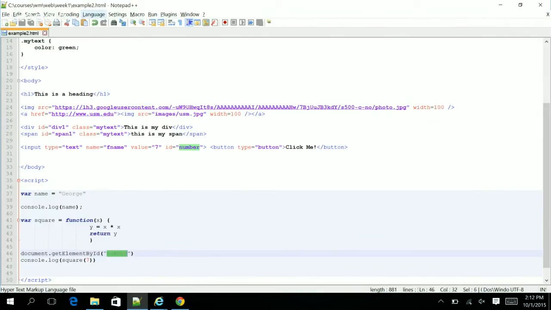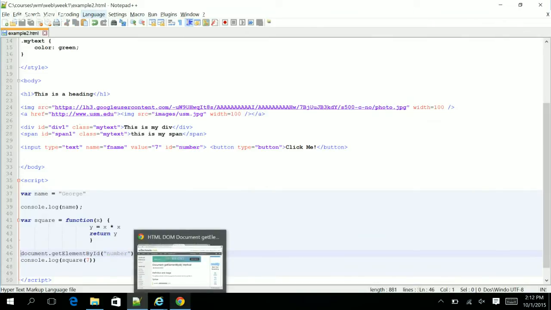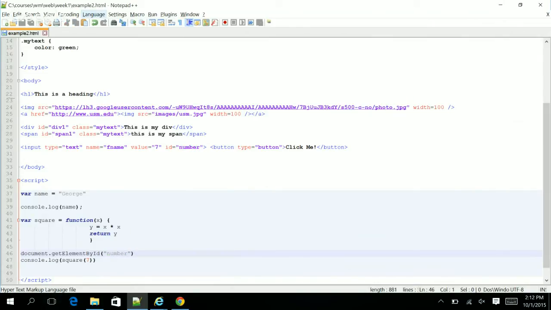And then I'm going to call this user number. That's what the user put. Now instead of squaring the number 7, I'm going to have it square the user number.